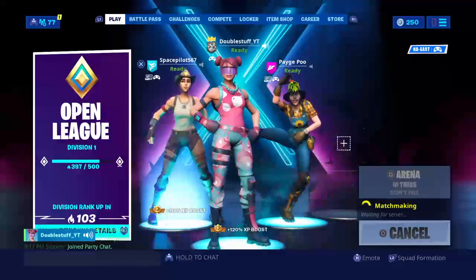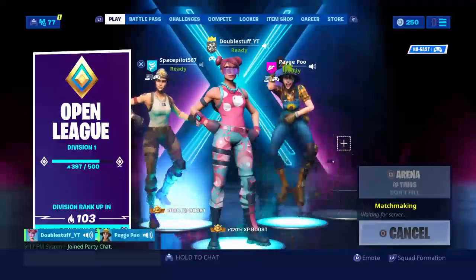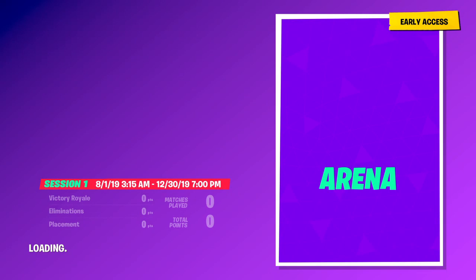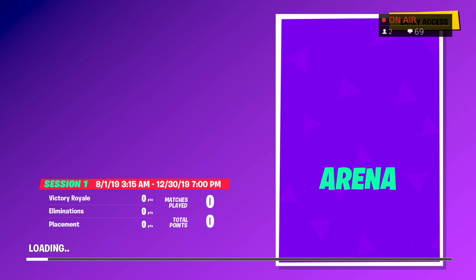I get every emote you have, Paige. I know. And I get every pickaxe you got, every back bling you got. I get everything you got besides your skin. I could have bought that skin, but I gifted you it. You don't need this skin. This is the noob skin. Yeah. Because you're like, you don't need this. I got better stuff. Like, 50,000 times better stuff than that, bruh.